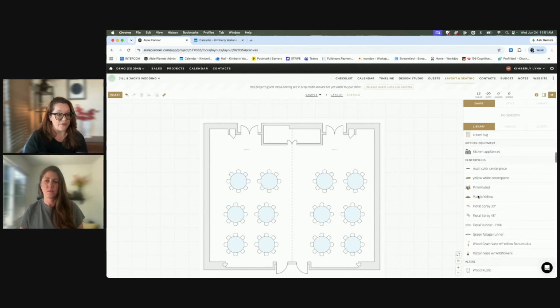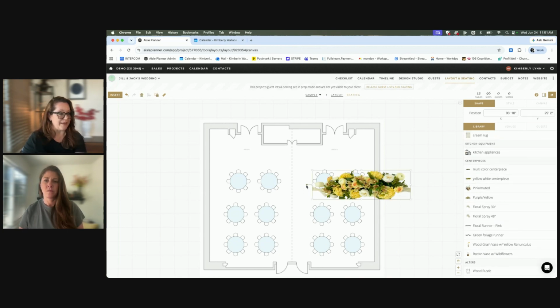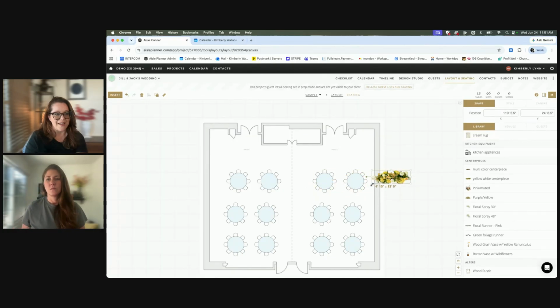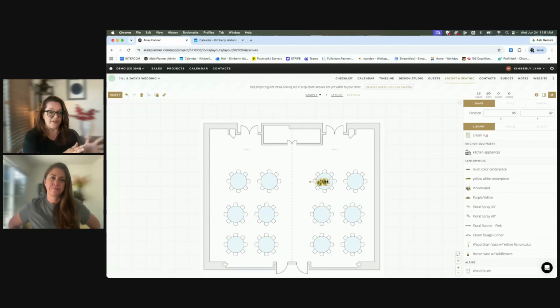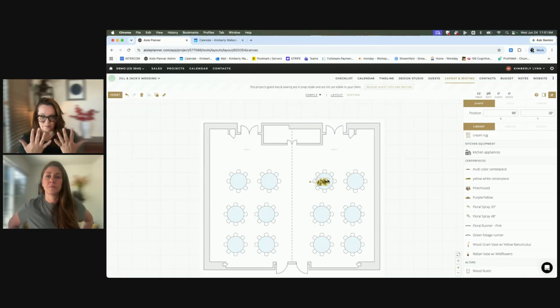So if I wanted to, let's say, start showing some centerpieces. Now this might be a little bit big. And again, this is how you're scaling or creating your objects. It really is how you guys design and create and set those sizes. You have complete and total control of the images that you're putting objects on and the objects that you are putting on those images. So really the sky is the limit. Think of this as kind of a blank canvas that is going to scale and allow you to layer multiple things.